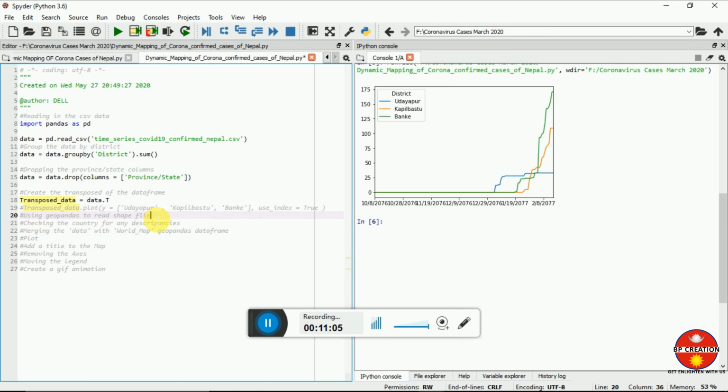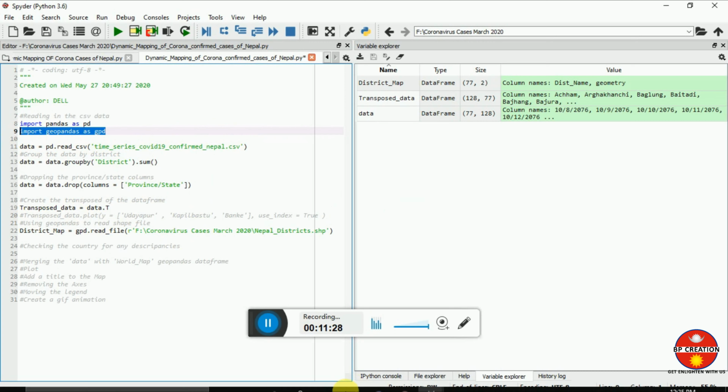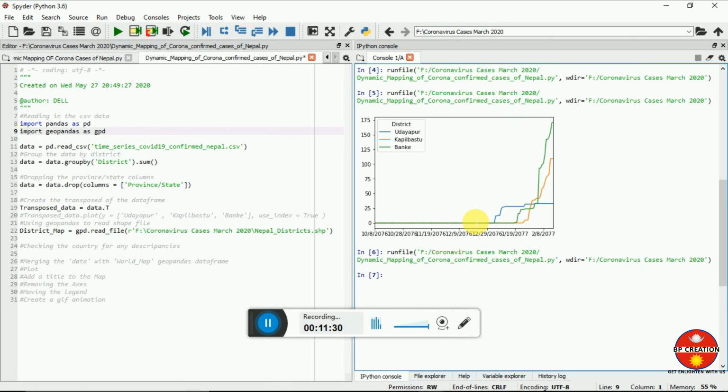Now I am proceeding ahead and importing GeoPandas before moving on. First of all I type my statement here to read my Nepal districts. So I import GeoPandas as gpd, use gpd.read_file, and run it.